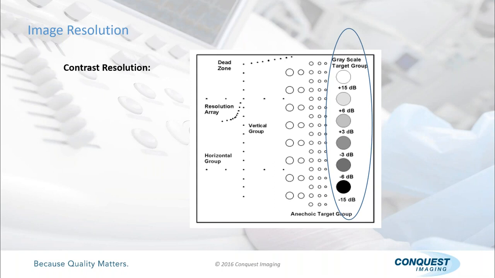The fact that you use different probe frequencies, they should all be able to see different densities. Does that make sense to everybody? The different density isn't based on the frequency. The actual accuracy of the picture is, but for determining the density of the material it's viewing, frequency isn't a factor. So you only need to check it on one for contrast resolution. Does that make sense to everybody?